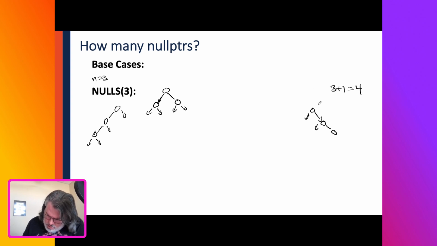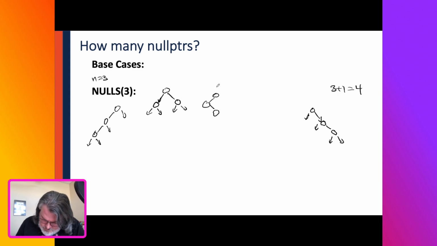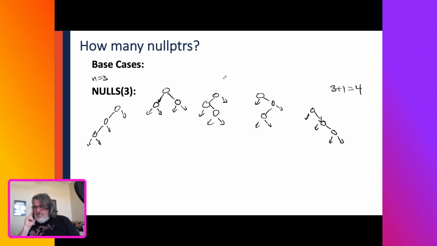Then left, right, right, left, right? So we've got more. We have left, right, and right, left. Let's see, we've got 1, 2, 3, 4.